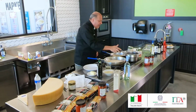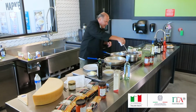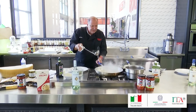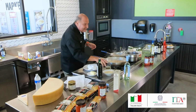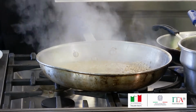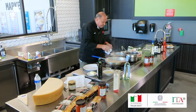Here we are. We have our vegetable stock, and we have our ladle that was in the fire. There we go. Look what we're going to do. We're going to cook the vegetable stock in there because I want to deglaze that pan. But the first step I want to do now is add some wine to it. The wine is going to absorb into that rice, and it's going to seal in the flavor, and it's going to add a natural sweetness to that rice that you're going to absolutely love.